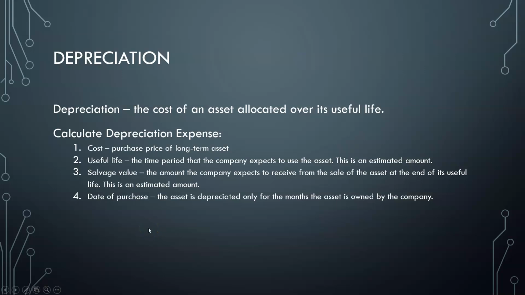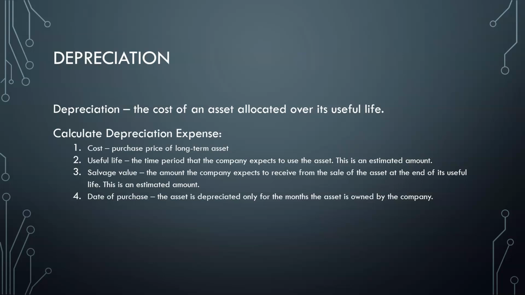Finally, we need to know the date of purchase. Most of the time, the date of purchase may not be shown in a question. In that case, we assume that it was bought on the first of the year. Most companies don't buy assets on the first of the year. In reality, companies buy assets whenever they need them.